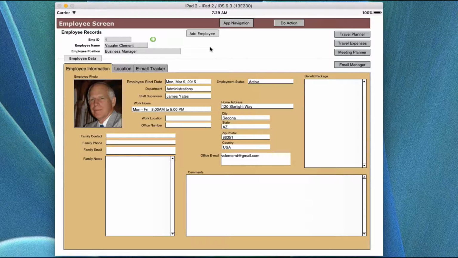between the client and the employee, meaning that an employee themselves can use this application individually on their own iPad or iPhone and use information for both travel planning, travel expenses, meetings, and then email tracking of all the contact information they have with the client. An email can include messages and messaging and other things because it does have information for comments that you can put in that are related to any kind of contact that individual employee has.